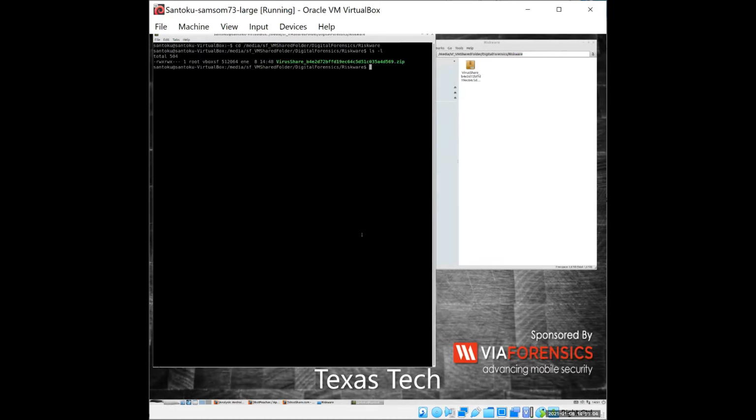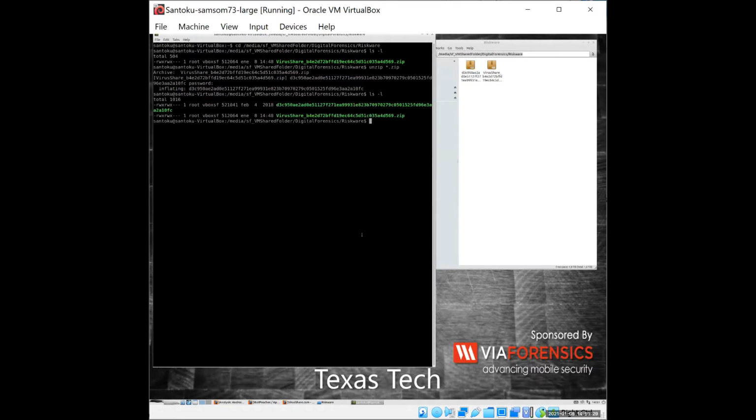I have a zip file. I need to unzip this file, which I downloaded from the VirusShare website. So I just type unzip star dot zip. There is a need for a password. All the files uploaded to VirusShare are zipped with the password infected. So you just type infected and then it gives you the file.